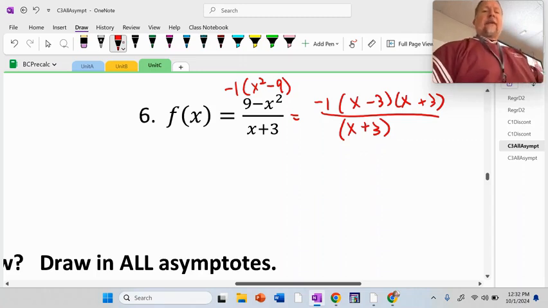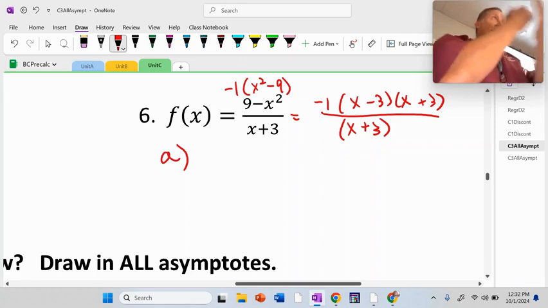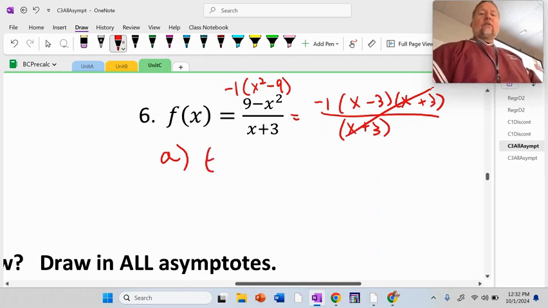Okay, because you're going to overanalyze this if you're a robot. If you're robotic, I'm like, this is the rules and this is what I got to do. Right? First of all, do I have a hole? Yes or no? Yes. So the hole is located, hole, let's make that an H, hole.